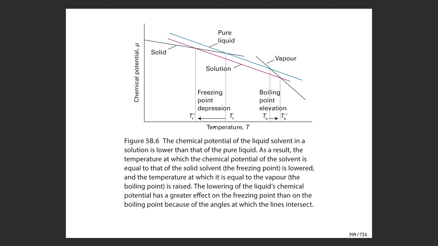You'll notice that the magnitude of the freezing point depression is much larger than the magnitude of the boiling point elevation. This has to do with the slopes of these curves—recall that the slope is related to minus the molar entropy. Because the difference between the molar entropy of a liquid and a solid is not as great as the difference between the liquid and the vapor, that gives rise to the smaller boiling point elevation compared to the freezing point depression.